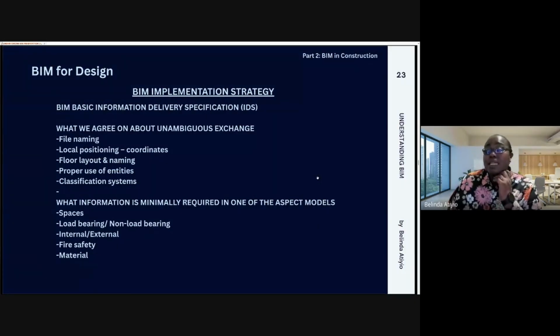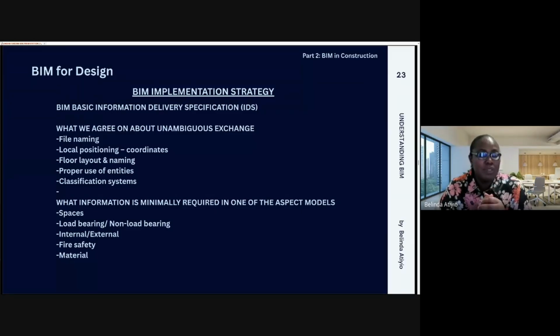Then, secondly, there is the strategy you have to come up with: the naming convention, the location of the coordinates. Now, I want to bring out this particular issue of location of coordinates because it's very important. There are times when we have worked with other consultants that you take your architectural model, for instance, you send it to them, they send you back maybe a structural model or an MEP model, but they didn't use the coordinates that are in your model.